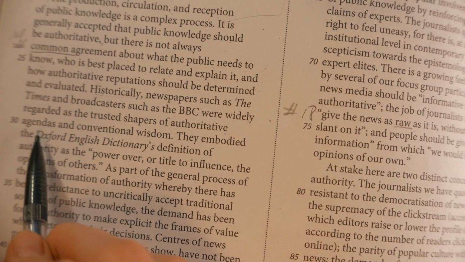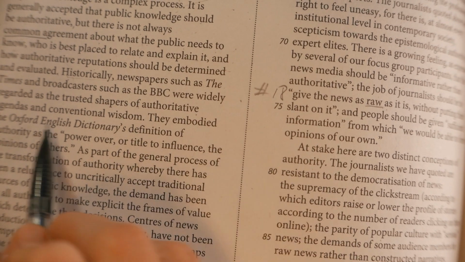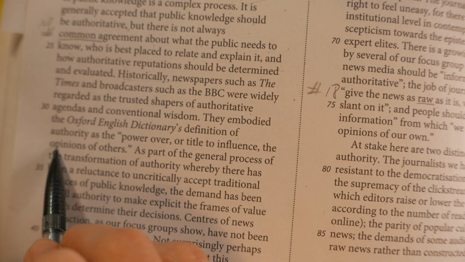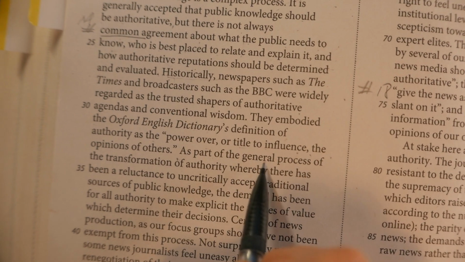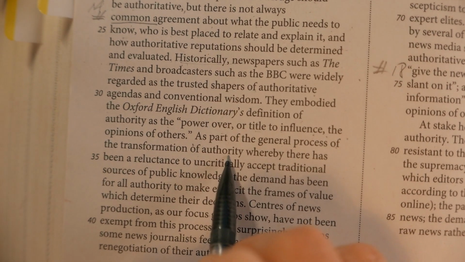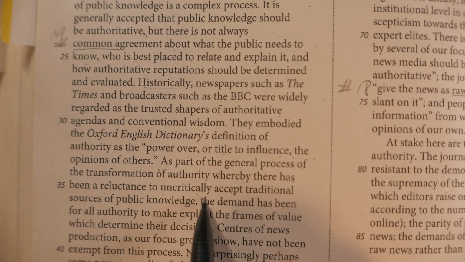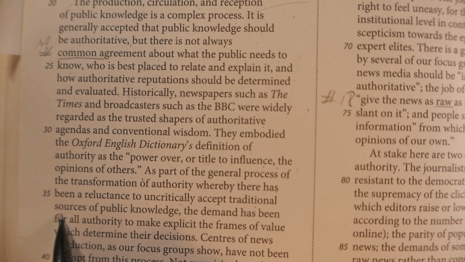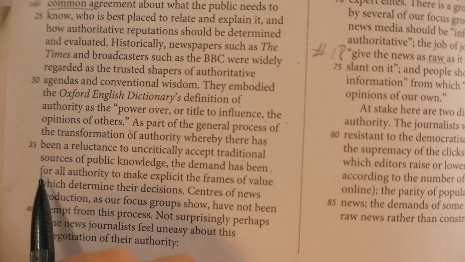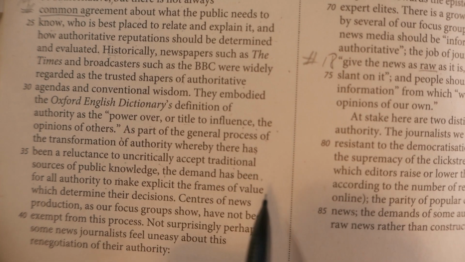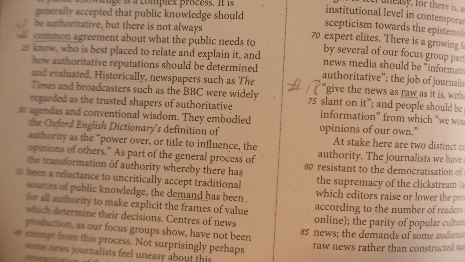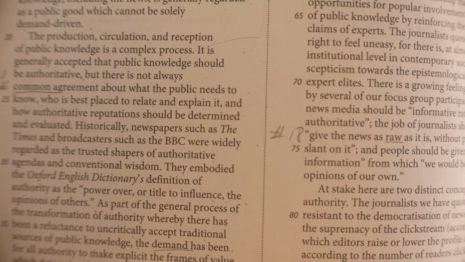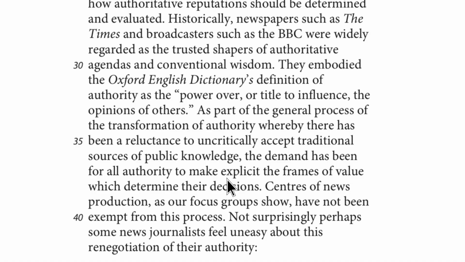shapers of authoritative agendas and conventional wisdom. They embodied the Oxford English Dictionary's definition of authority as the power over or title to influence the opinions of others. As part of the general process of transformation of authority, whereby there has been a reluctance to accept traditional sources of public knowledge, the demand has been for all authority to make explicit frames of value which determine their decisions. I remember somewhere in the questions they talked about expectation, so I'm thinking maybe demand means expectation.